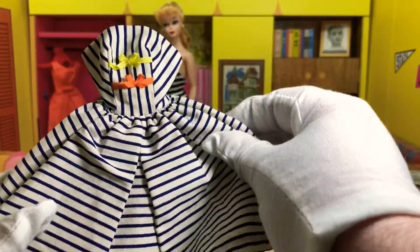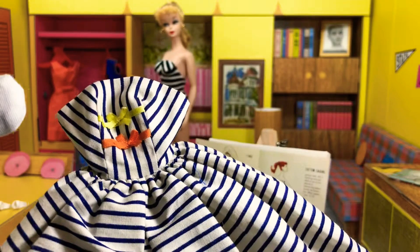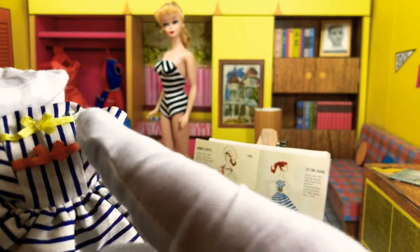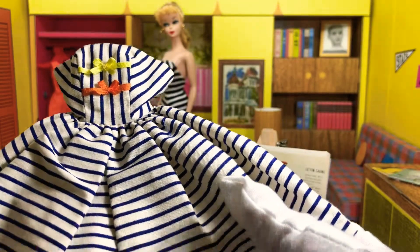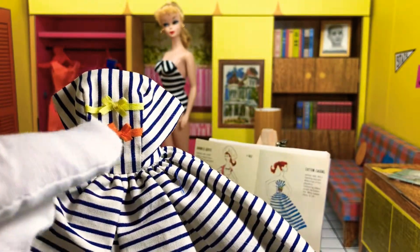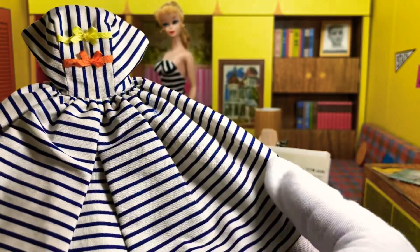When I put this in for a wash, the dress itself perked up quite a bit and took its form really well. But these ribbons got bleached out really badly. The reason they look as good as they do is that I took a little piece of paper, folded it over several times into a little triangle, and tucked it behind the ribbons. Then with the paper directly behind the ribbons, I took a yellow Sharpie and carefully outlined the ribbon so it soaked in the color, then did the same thing for the orange — and it looks perfect. You do have to keep the paper there because once you put that Sharpie on, it bleeds right through, but once you do that you can get a really solid, restored look to the dress.